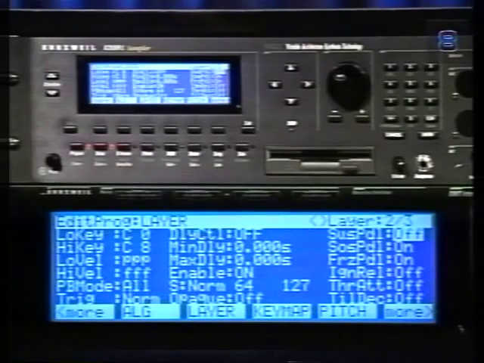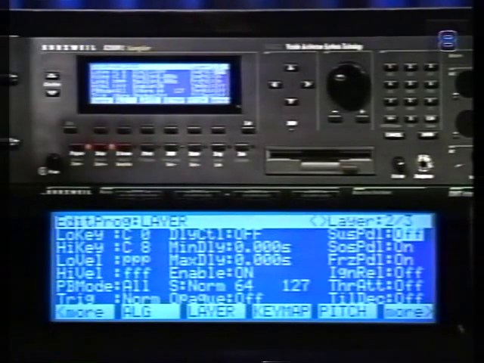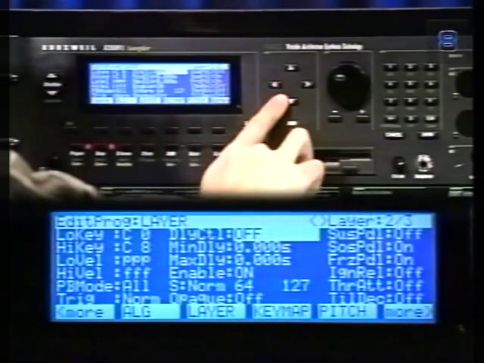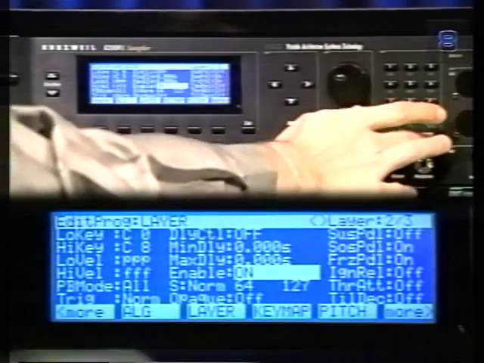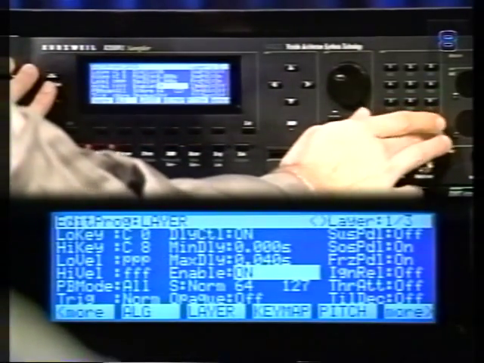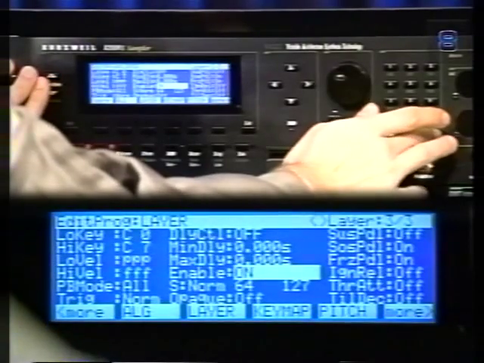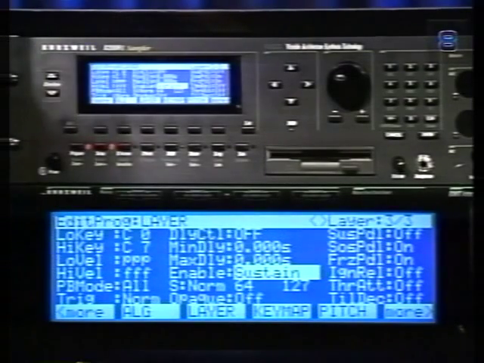Next, scroll over to the parameter that says Enable and set it to Sustain for each layer. Just like with the mod wheel, you can do this quickly by holding Enter and stepping on the Sustain pedal.